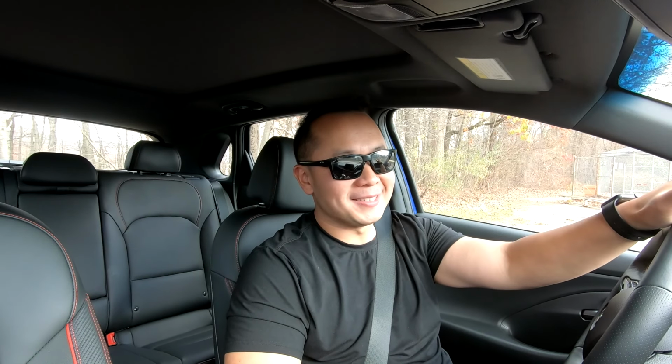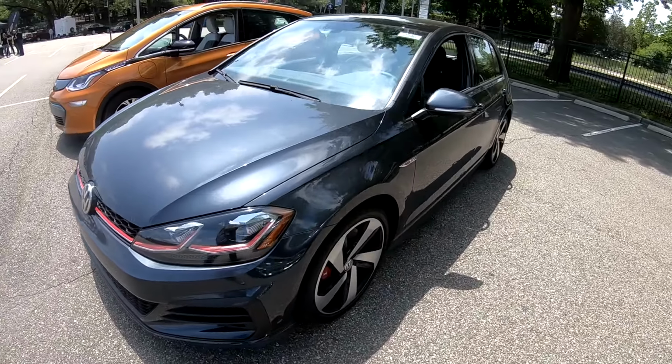The last thing I like about this car is the price, because compared to a base Volkswagen GTI, this is $5,000 cheaper. So how does this stack up versus a GTI? Well, it really depends on what you're using the car for. If you're just, again, daily driving the thing, then this is going to feel exactly like a GTI. I mean, it looks the same, it has the same dimensions, has the same weight, but when you're taking it to the extremes, like an autocross or track days, that's when you really feel the missing hardware in this.